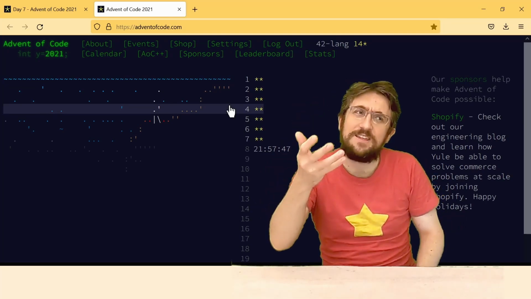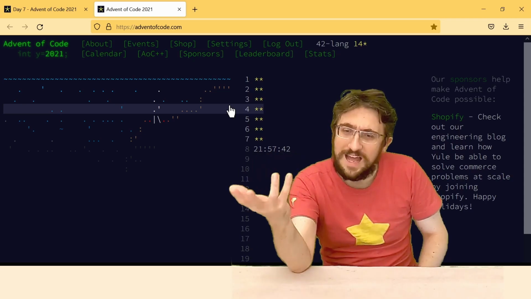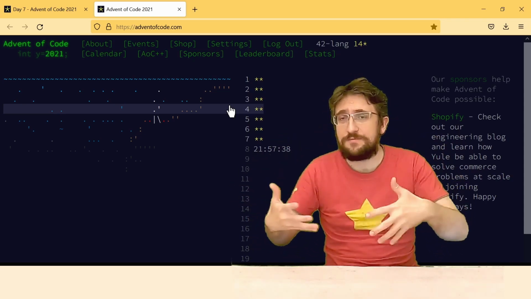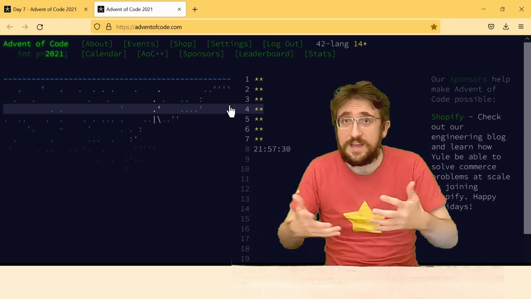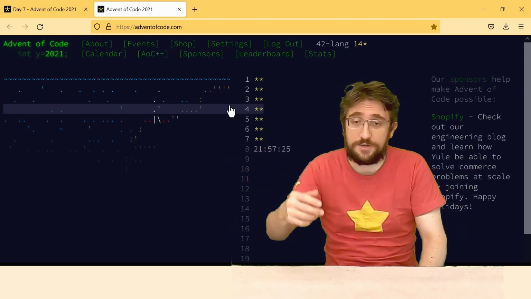Do you know the days of the Advent? So there is this website called Advent of Code where they give you an exercise for every day of the Advent, and you can solve it and get 1 star if you solve part 1 and 2 stars if you solve both part 1 and part 2.